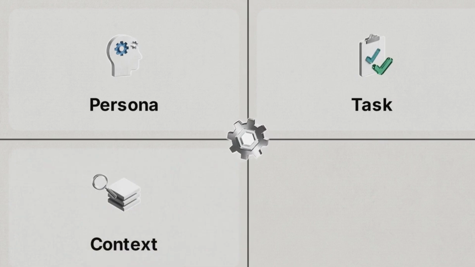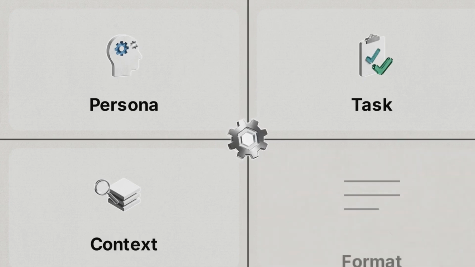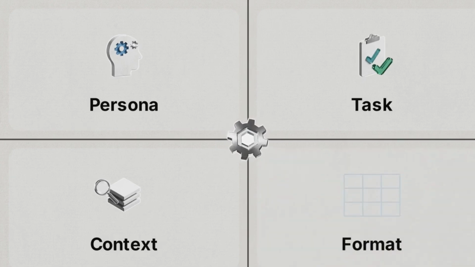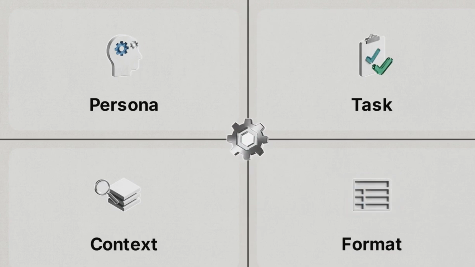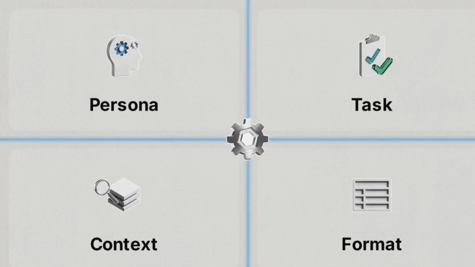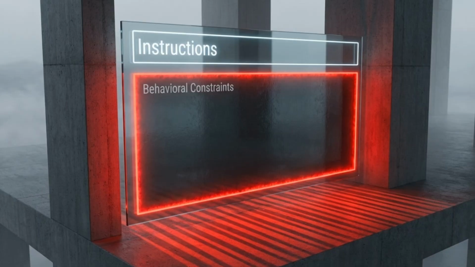This tells the AI the precise, singular action it is required to execute. Then we provide context. These are the essential background variables and constraints the AI needs to process your task accurately. Finally, we set the format. This dictates the exact structural requirements the AI's output must adhere to, whether that's a bulleted list, a table, or a specific tone. The most common failure point during this phase is leaving out explicit behavioral constraints.